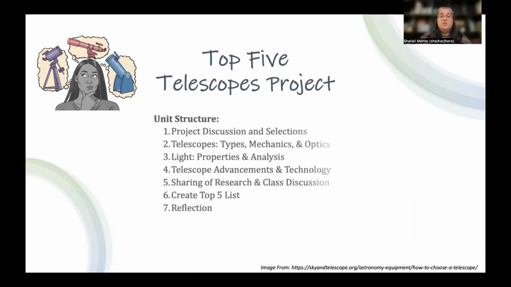As they're doing this, we start with a discussion. They select a ground-based and a space-based telescope to focus on, and they start to think about what do we need to know? And they start to bring up, well, we need to know how a telescope works. We need to know how light works. We need to know how they all kind of work together. Why do we even need telescopes?